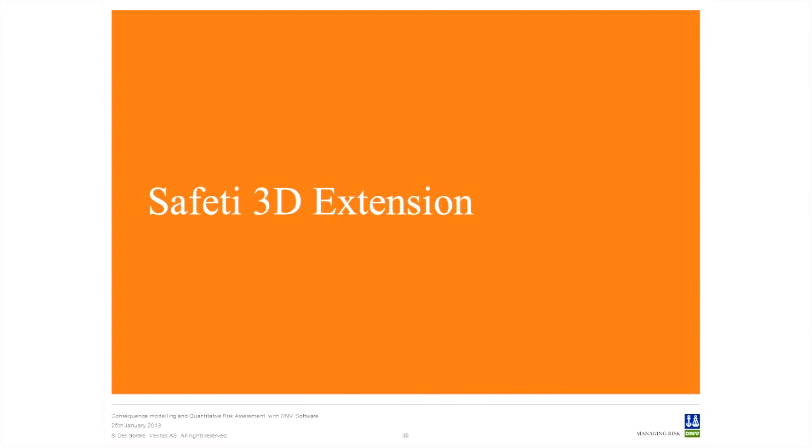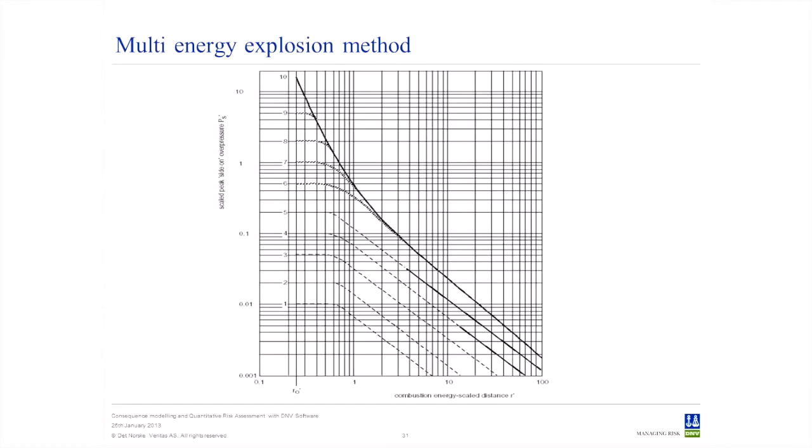So the first big job it does is to perform congested explosion modeling. The traditional method, the kind of purple book method of explosion modeling in QRA, is to just assume, very conservatively, a single explosion strength everywhere. So the only variance is the flammable mass, based on your dispersion results. So what happens when this flammable mass explodes with this strength? That's a traditional approach. But it's not good enough, really.